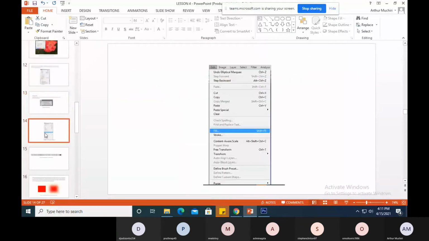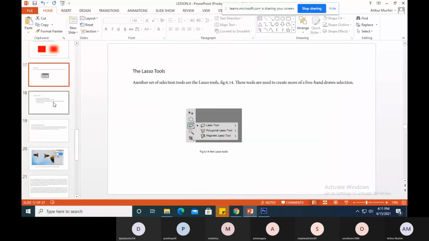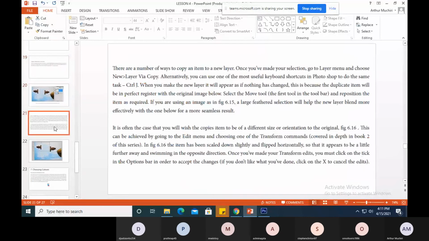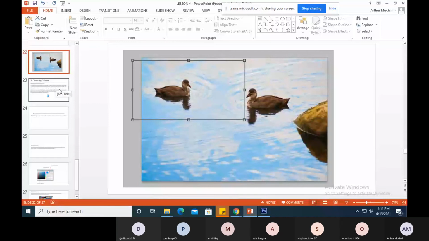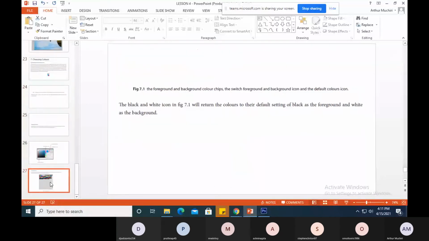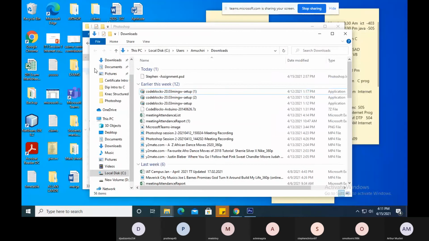We've not covered that one also. There are some few things we've not covered, but the lasso tool we've covered. And of course, there is something else we're supposed to look at called the layer via copy, choosing colors. So this one is not fully covered, but for yesterday's class, let me just send you the notes.